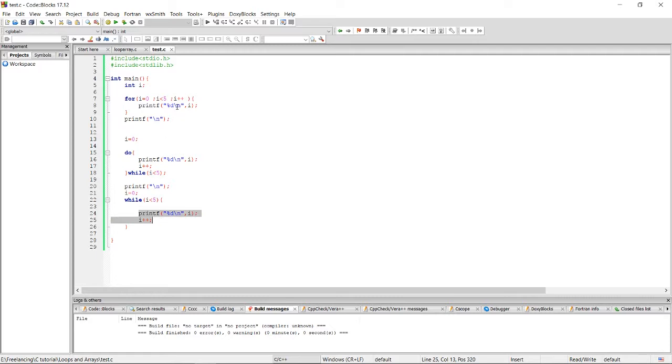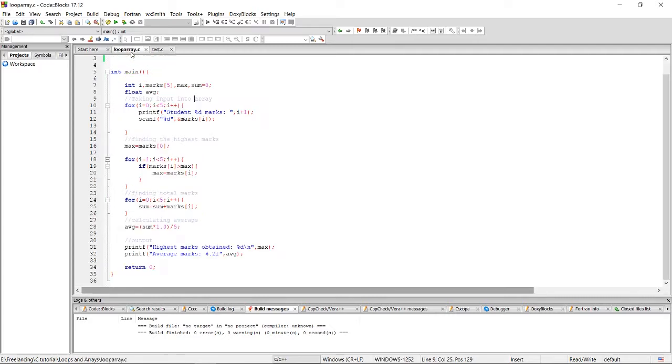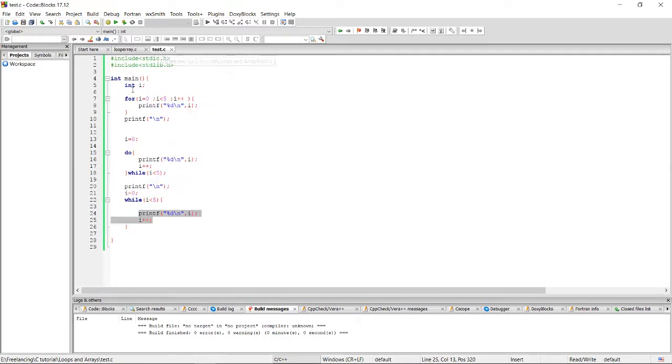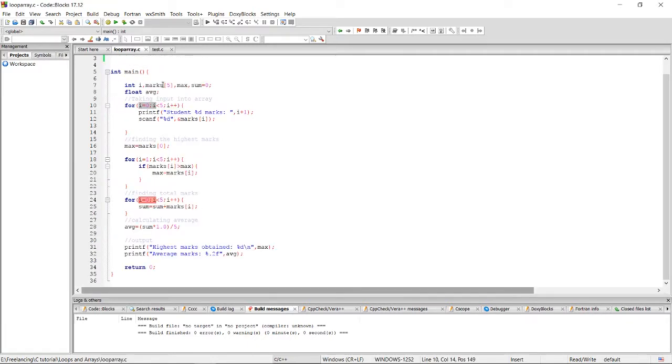So now if I move on to here, what I did here is declared a variable i, which is basically used for the loops. As I showed you here, I have used the same variable i here. And here I declared an array.